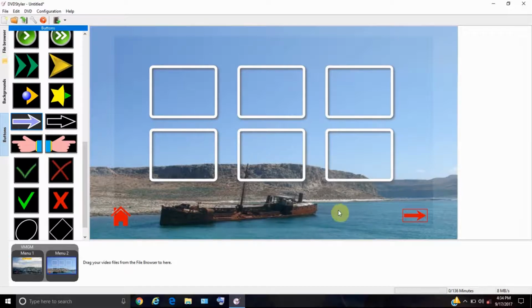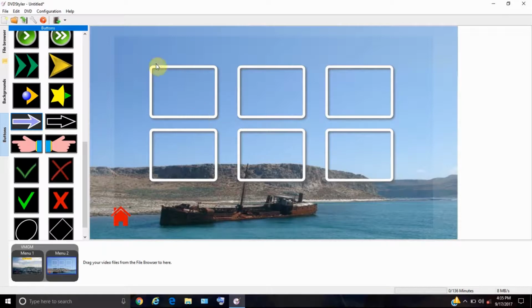Now, if you need it to go back, once you're on the next page, if you need to have one to go back, if you get this little hand, and there it was, okay, then you can rotate. There we go. Let's get it straight. There we go. Still not quite. There. Okay, and you could put that right there, wherever. Okay, so then these, once you import your different videos or chapters, if you're on chapter selection, these will jump either to that chapter or to that video.